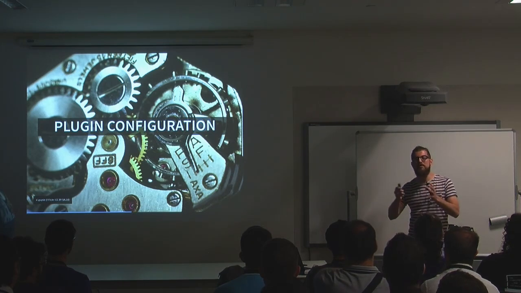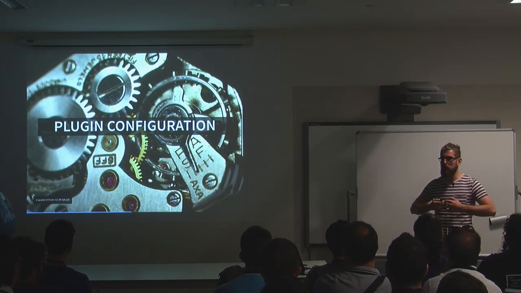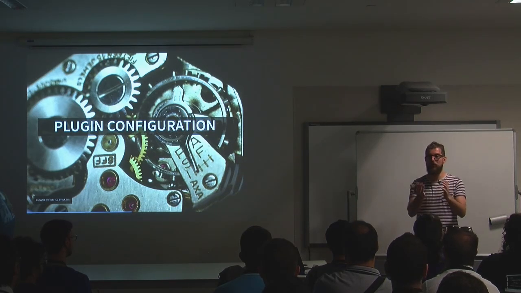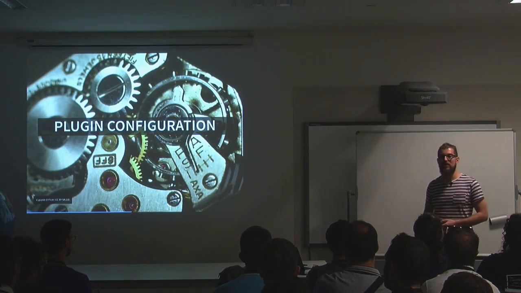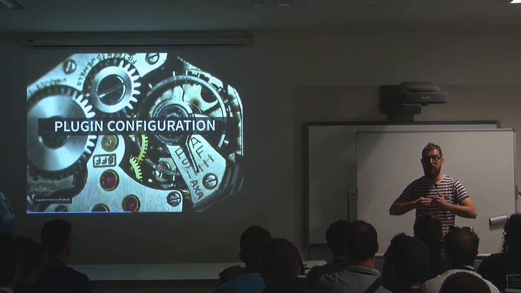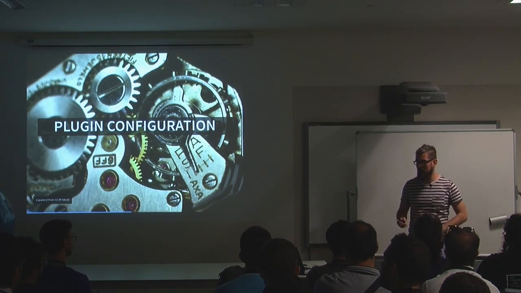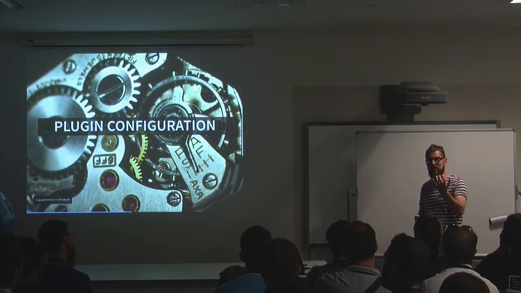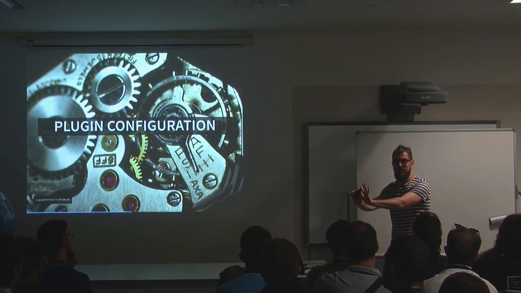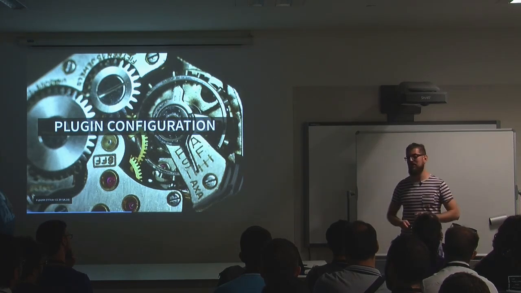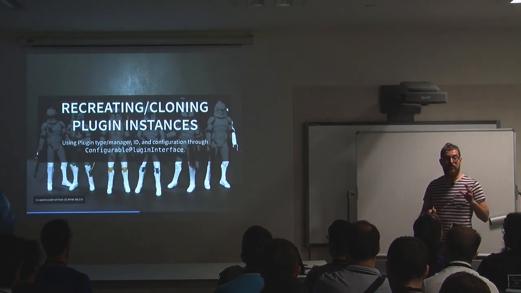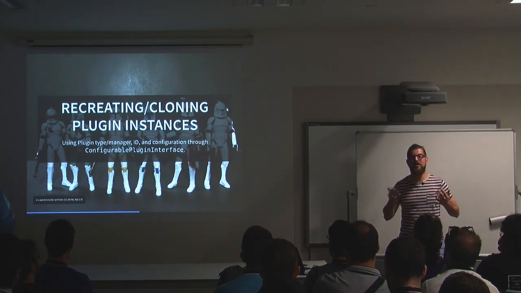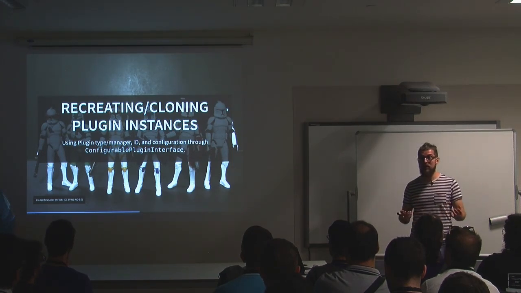And this is not actual object state. We don't store these in different properties. We store them in what we call the configuration, because we can import and export it. If you have a plugin instance, you can ask it, give me all your configuration, give me your ID. You can do fun things with it later. And then when you create a new instance, you can say, I want to create an instance of this plugin with this ID, and here's the configuration that it needs to receive on top of its plugin definition.